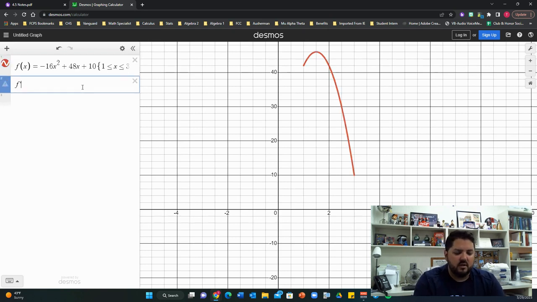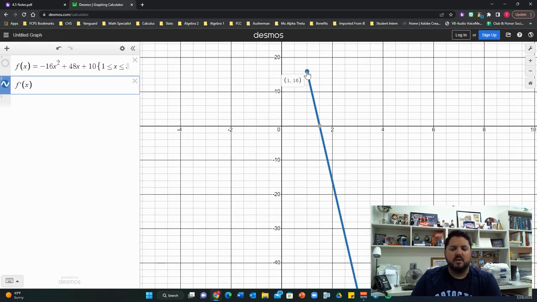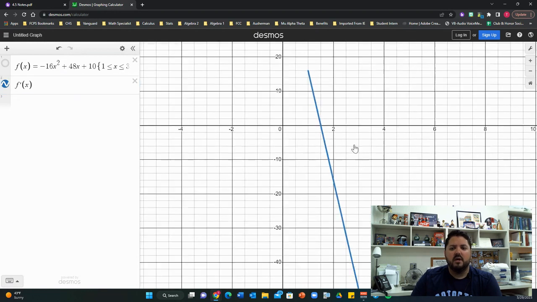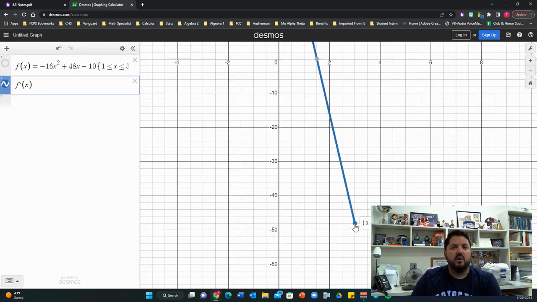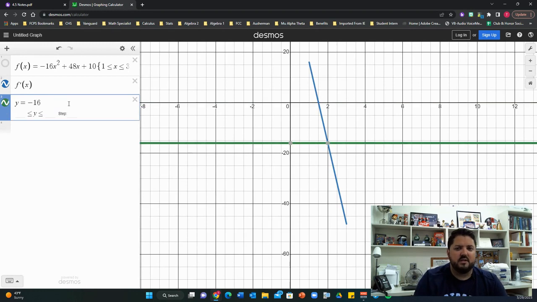Now, if I graph the derivative function, that would be our velocity. If I just look at that guy, we go from a velocity of positive 16 at the beginning of the interval to the very end, which has a slope, or an instantaneous rate of change, of negative 48. Well, now, because this is the velocity, if I had that equation and we did that process over again and found the average value of the actual velocity equation, you can see that negative 16 actually is right in the middle of these two.